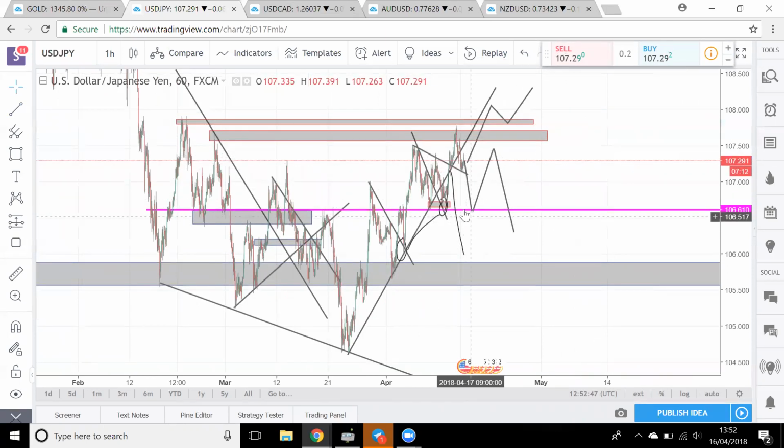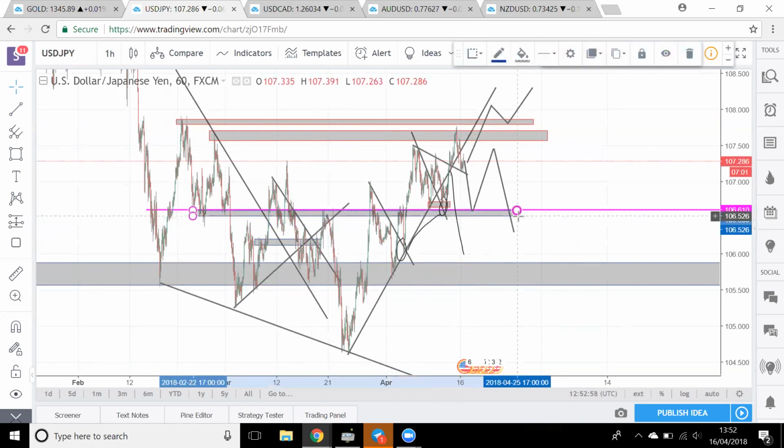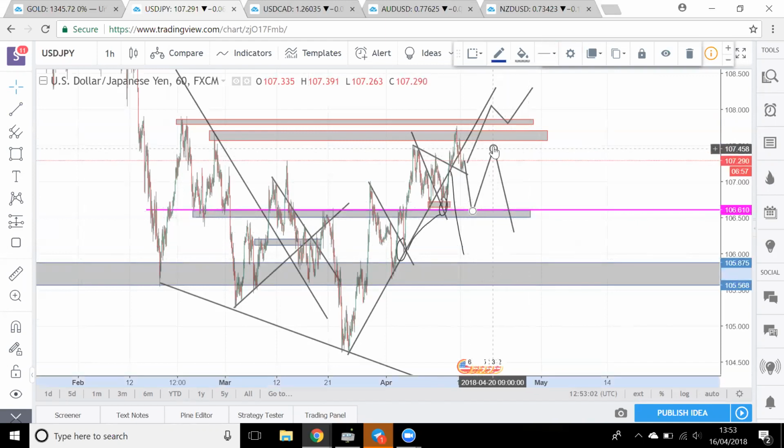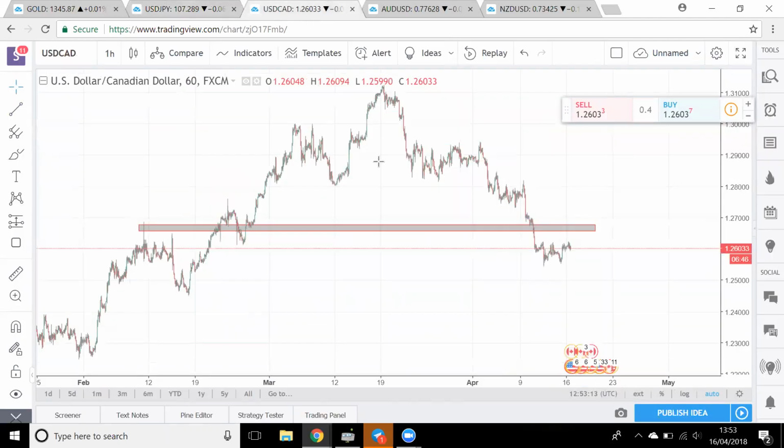So if we drop down and then we may pick it up from here. Maybe not. I don't know. We'll see. We may pick up, we may not pick up. And then once we go up, we look for ourselves. It doesn't look complicated, the chart, but as I explained, it's not very complicated. Simple, very simple.